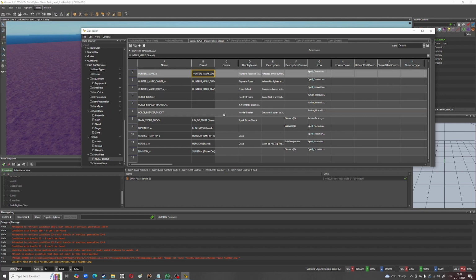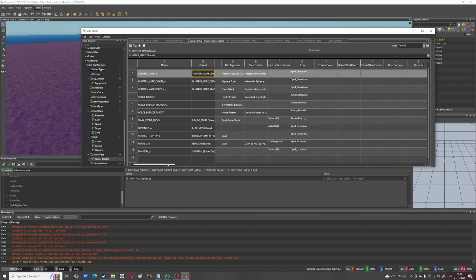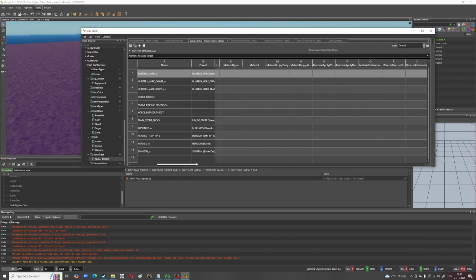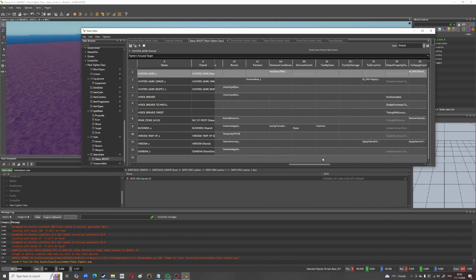But say with Hunter's Mark, this is all I changed to make it a different thing. Like this fighter's focused target is, where is it? I think it's how many people you can select.